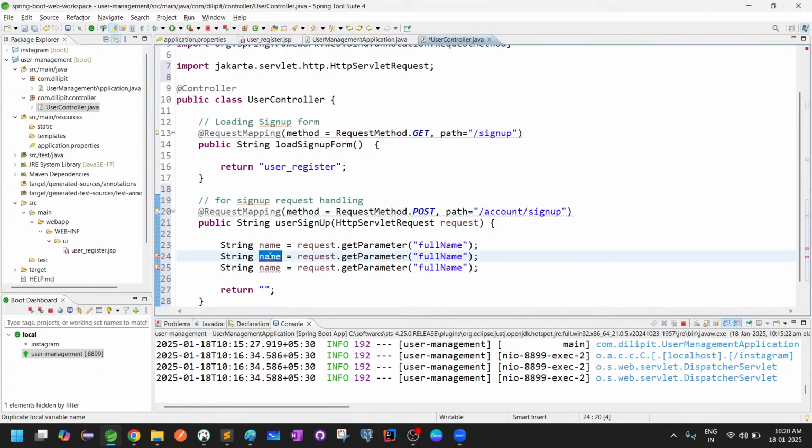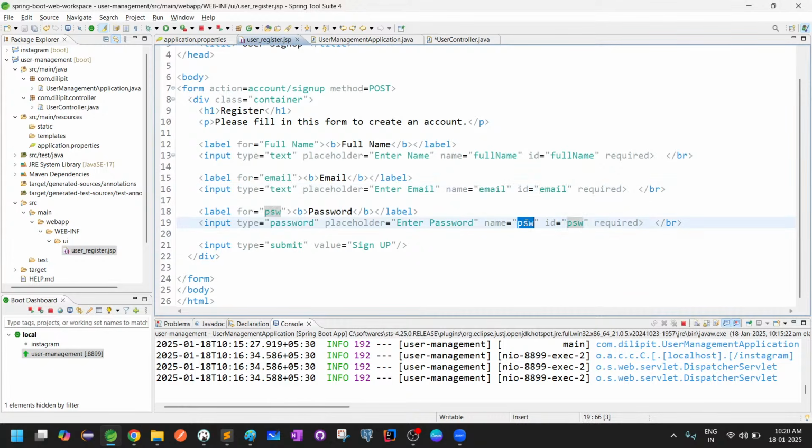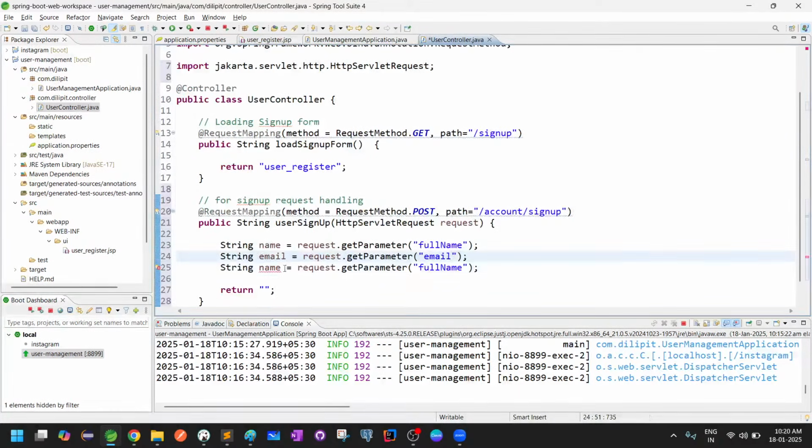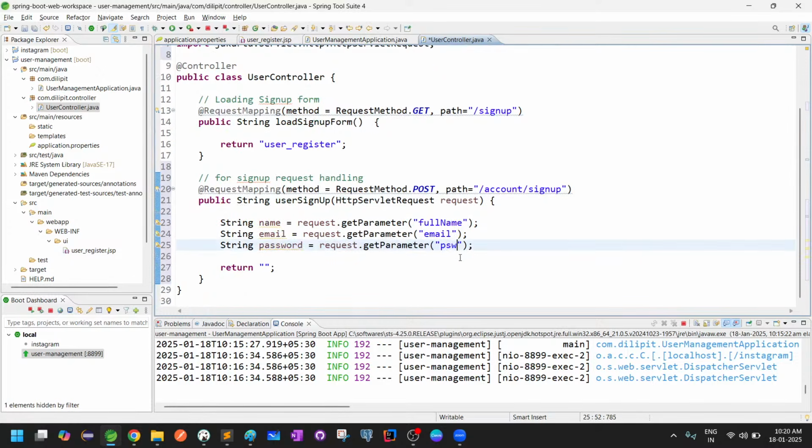So I'm reading one by one from the request. Password, PSW, something. So pass.